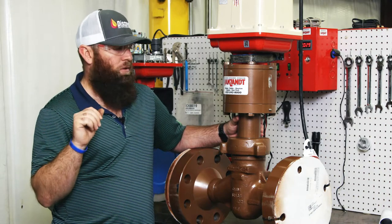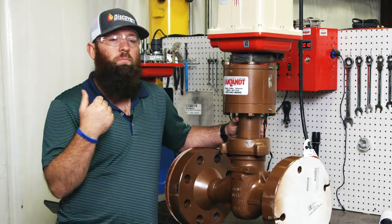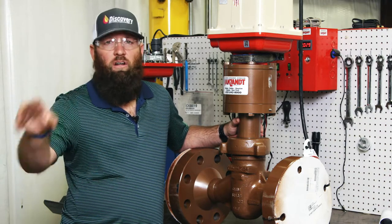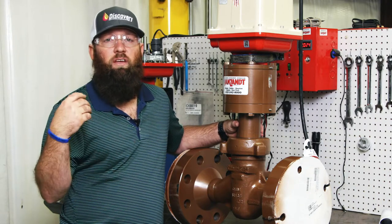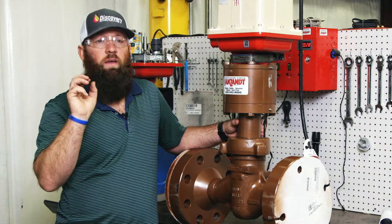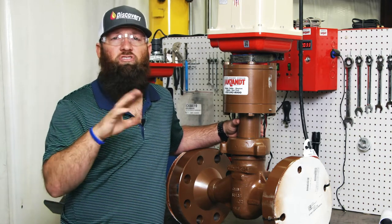Working with Master Flow on coming up with a better mousetrap for produced water, we came up with this valve. Most people traditionally use either a severe service globe-type valve — very expensive, very long lead time, expensive parts, and as a linear valve it gets costly to put an actuator on — or they use a disc-choke style. Disc chokes work great if you size them really well, but if you're off on sizing you can create pinholes, washouts, and piping issues, and if your parameters change they're not very forgiving — you have to go in and change discs out and resize them.